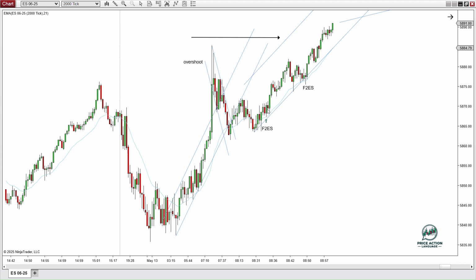So I took this failed second entry short, expecting a new high for the uptrend. The attempt was enough because now we had the failed second entry short above the EMA reversal. So I was expecting a new high for the uptrend, and I took this failed second entry short here, and you can see scalp made, and it produced quite a nice runner. And we still didn't have the technical new high, so I was still holding the runner.